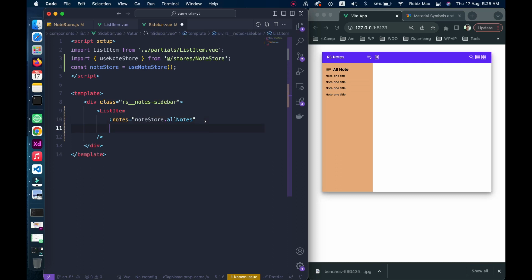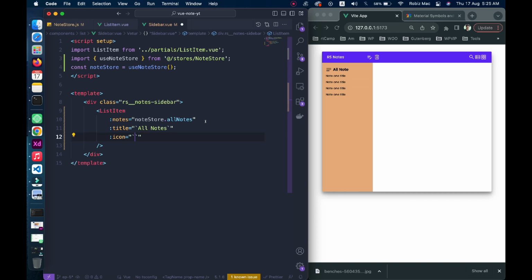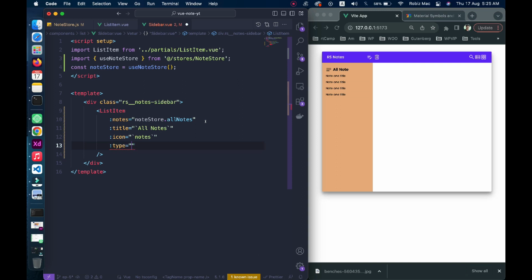Now there are some more things I want to pass, so let's pass them quickly and I will explain later. Let's say this one is All Nodes. I'm trying to make the list item more dynamic so that it will be more useful to us. I also want to pass the icon, because we are using the Google Fonts icon. So let's pass one icon called nodes, and I'm also going to pass a type, so the type is list.